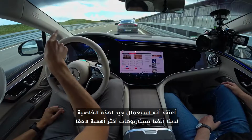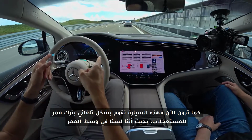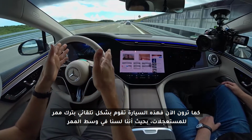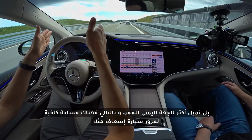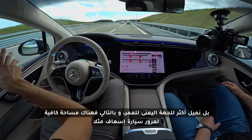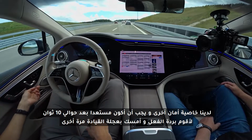And we also have even more interesting scenarios coming up here, because you've maybe seen it already. This vehicle is automatically forming an emergency lane, so we're not in the middle of the lane, but rather towards the right side of the lane, so there's an emergency corridor for a possible emergency vehicle to come, and so on. Also, there are other safety mechanisms.